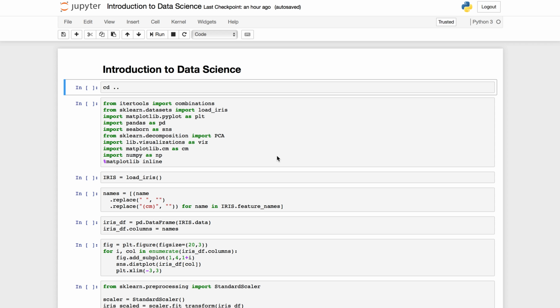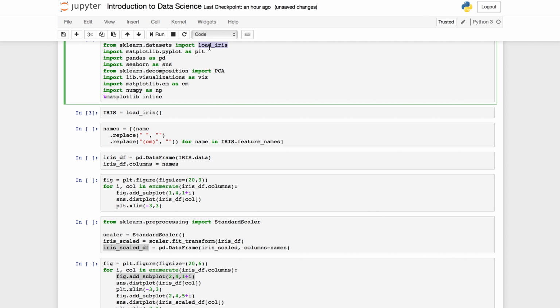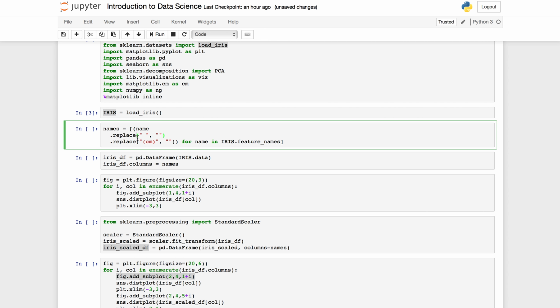science. So we're actually working in a Jupyter notebook here, and we're going to be executing some Python code interactively to have a look at the data. So I'm loading in some libraries first here. And in this cell, I'm actually loading in the data set. The data set is available through scikit-learn. I actually imported it right here, the load_iris function, and then I'm assigning the result of load_iris to this variable right here. This is actually going to create some clean names that we're going to see in our data frame in just a moment, which is right now.